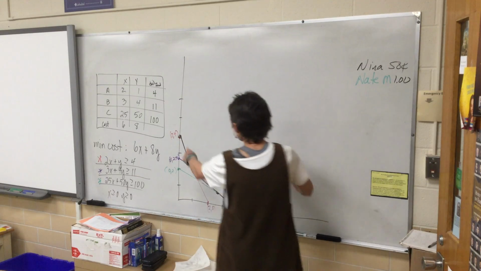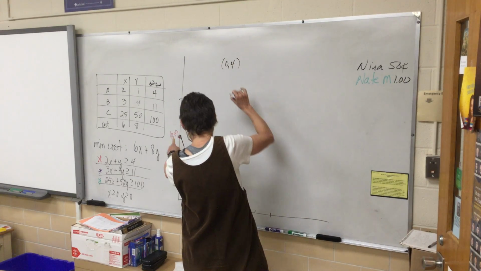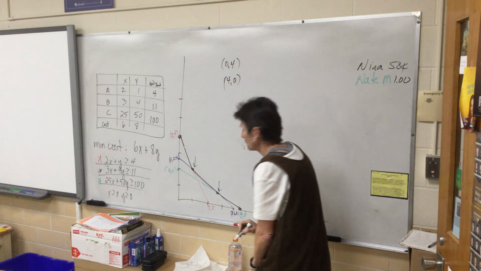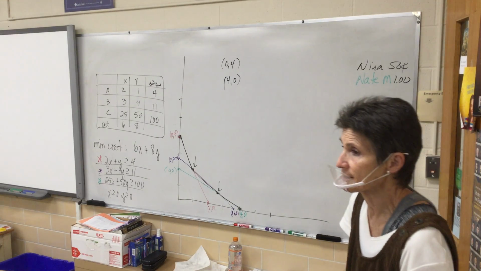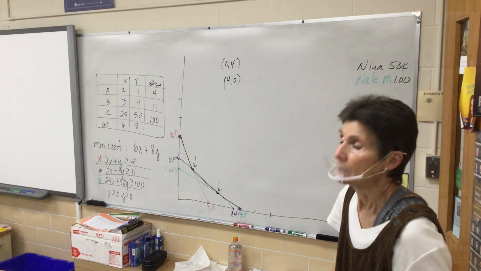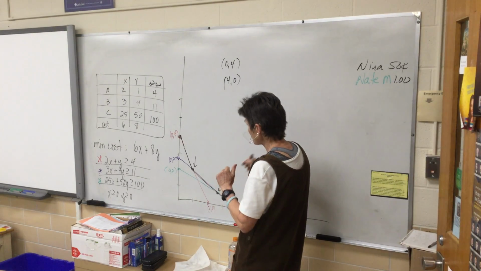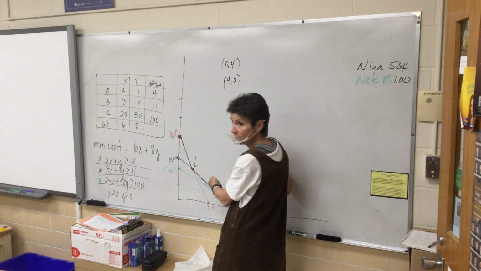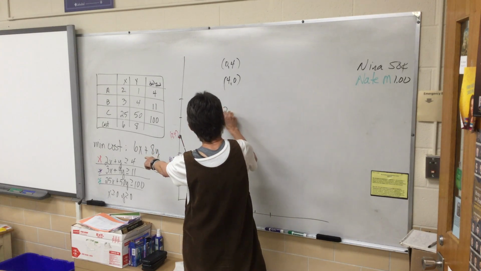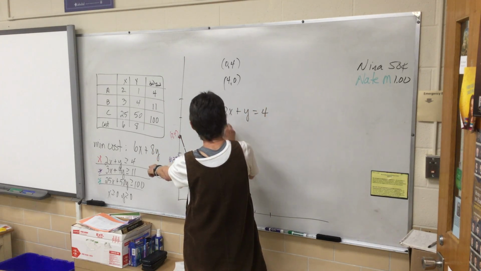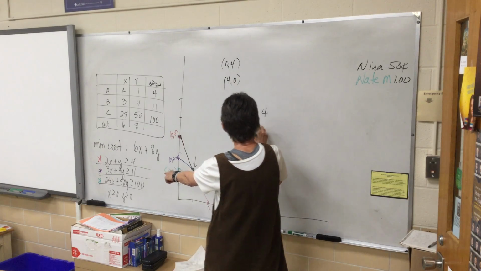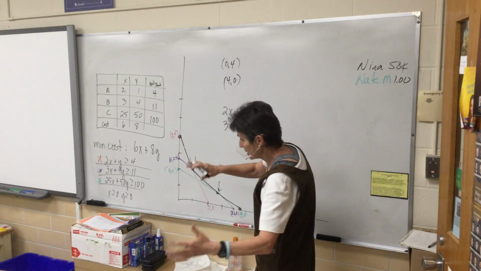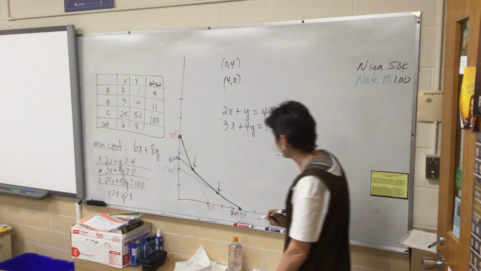All right, so my points are 0, 4 and 4, 0. And then I've got these two that I'm not sure about. How do I find those 2 points? Elimination or substitution. This is where your colors come in handy, because that point is the intersection of red and purple. And you gotta solve that system doing whatever you want: substitution, elimination, Cramer's rule, inverse method, and that will give you that point right there.